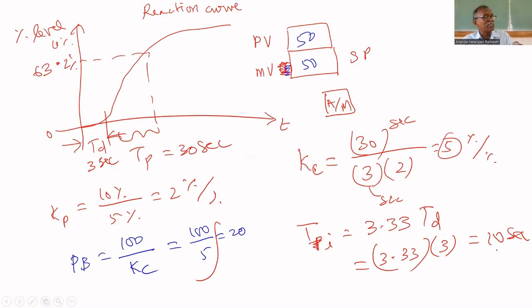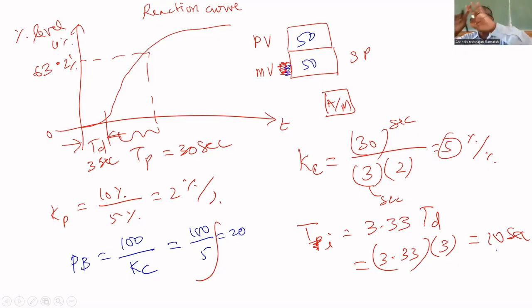After that, if we press escape again, it will come out. After entering these values, we have to press enter one time to accept the value. After entering 20, you have to press enter once. It will accept. After that, you move to the next variable by pressing escape or enter. It will display TI. Enter TI, 10 seconds. You can use the increase decrease key to vary the value. Enter 10 and press enter, and 10 will be accepted. Then you press escape, it will come out.